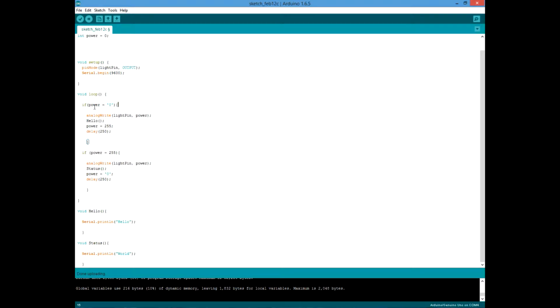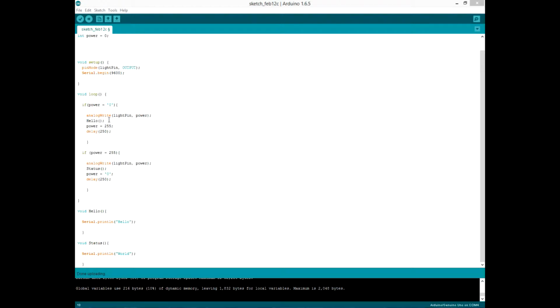So now I'm going to introduce the concept of if statements, and really they're pretty simple. All it is is a section of code here that will only run if what's contained in these parentheses here is true, and it will only run once. So in this example, we know we're setting power to equal 0 at the beginning, and now we're saying that if power equals 0, which we know it does, it's going to execute this section of code here. And what we're telling it to do is to analog write our light pin and then the value based on power. Well, power is 0 in this case, so it's just going to turn the LED off.